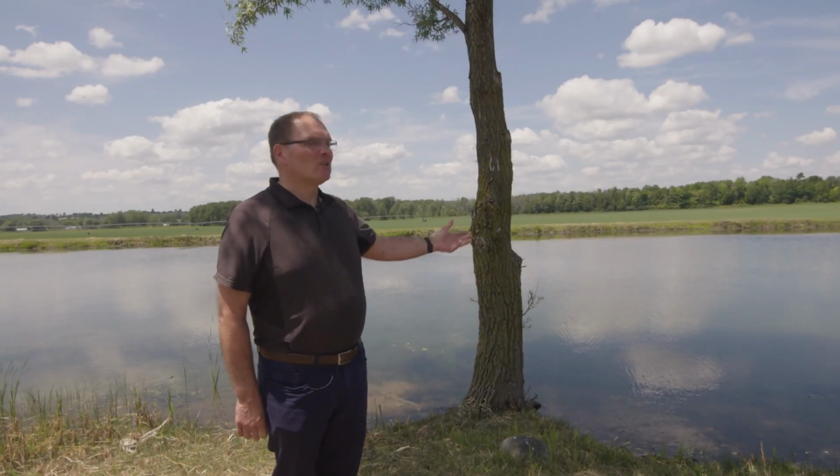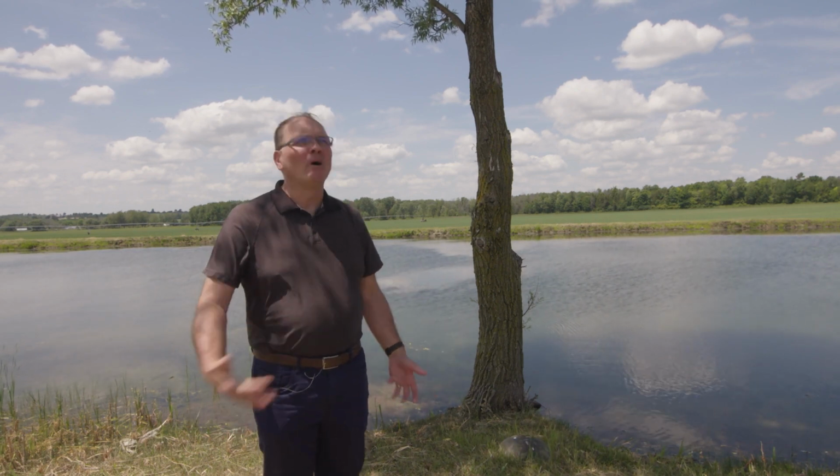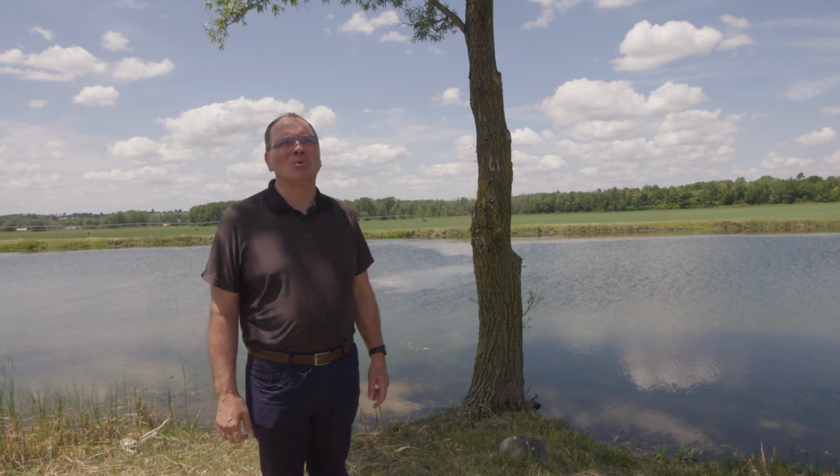I mean, this pond looks like water, but there's always other stuff in the water, right? And that's the challenge. You really have to look at where the source is, what it is close to, and those kinds of details, and preferably test, to understand what's exactly in the water.